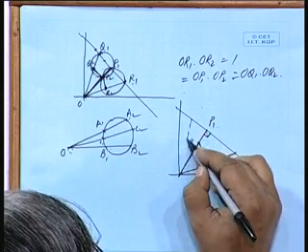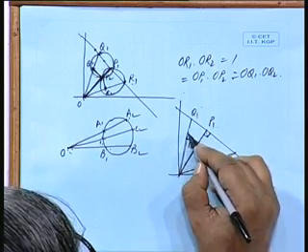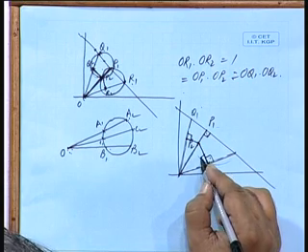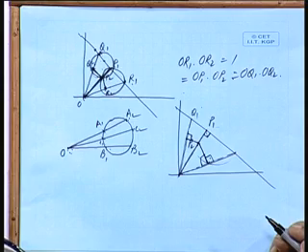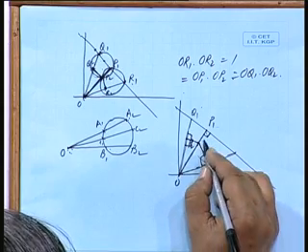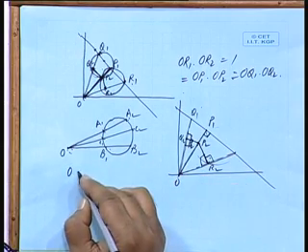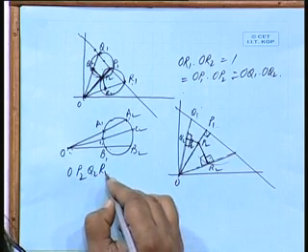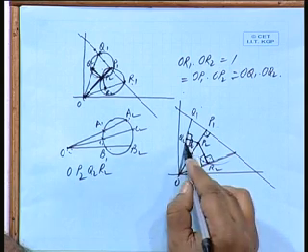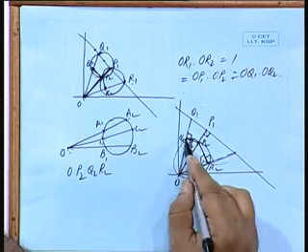Similarly, on this side I had taken Q1, Q2, this will also be 90 degrees. Okay. So, if this is 90 degrees, this is also 90 degrees. If this is 90 degrees, this is also 90 degrees. So, in this quadrangle O P2 R2 Q2, opposite angles are 90 degrees. So, these 4 again will form a circle. Is that all right?